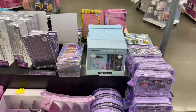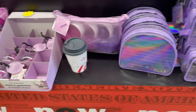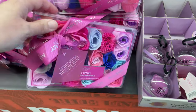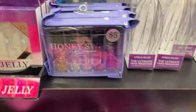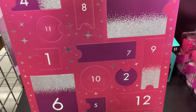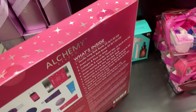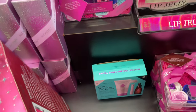This section looks like it'll be for Valentine's Day. They have little lip glosses, a makeup brush, and rose petal fragrances — probably bath bombs. They have honey sweet glitters and lip jellies. This one looks like a 12-days-of-spa advent calendar for Valentine's Day, only $5 — you get a little surprise each day.